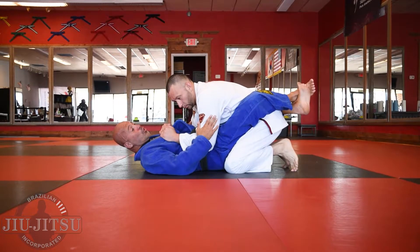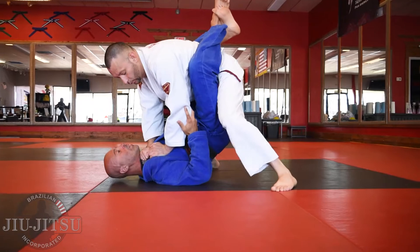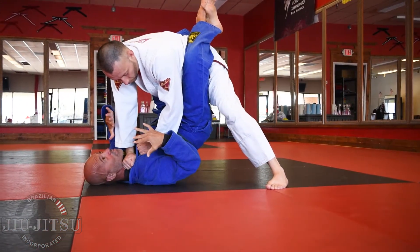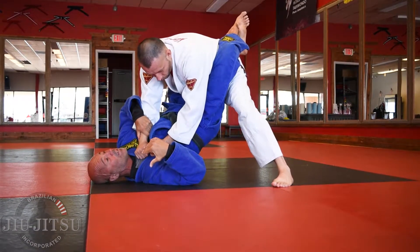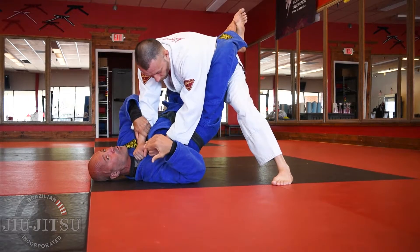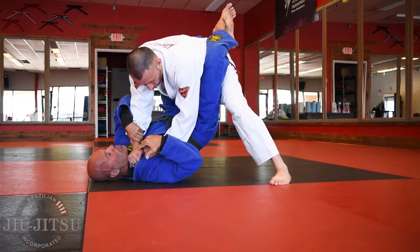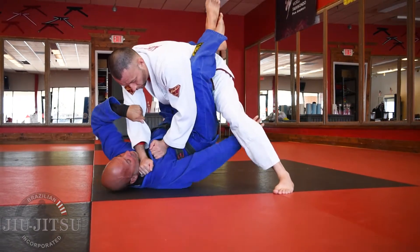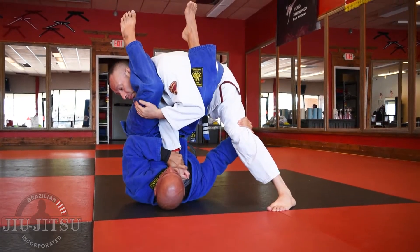Let's talk about when this choke is being applied onto me. I got the choke — I can make believe. Sometimes it's a lot of pressure and some people will panic and tap to it. Those are the lower belts. Upper belts know to take a little bit of pressure. He applies a bit of pressure — another counter: I trap the arm, this hand here, I rotate to the straight arm lock.